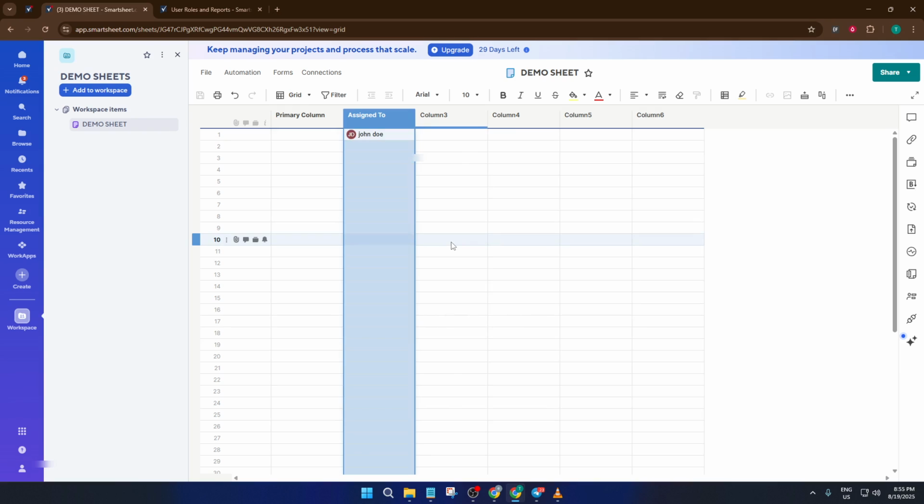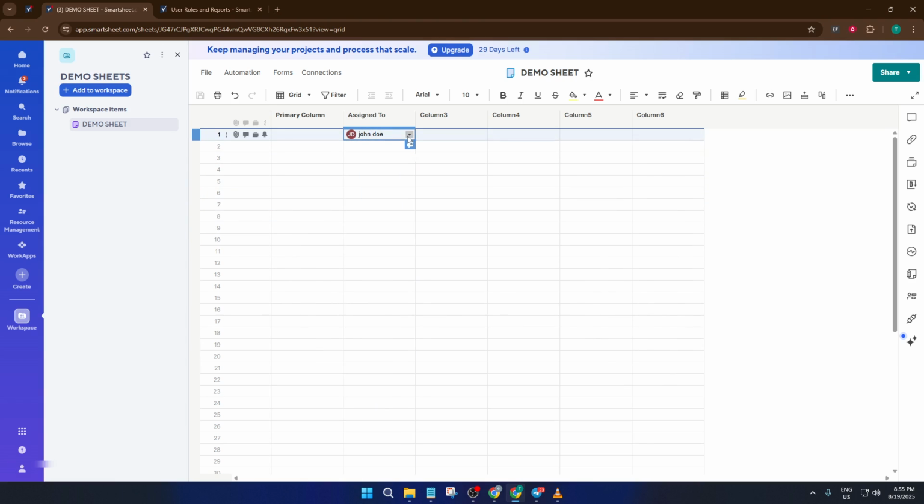By switching to Contact List, you open up the option to add anyone you want, be it an internal team member, an external partner, or even a consultant. Just click right there and start entering their email address or pulling from your suggested contacts. This small change ensures that any assignments are clear and directly trackable to a real person, which is so important when you're coordinating a big project.